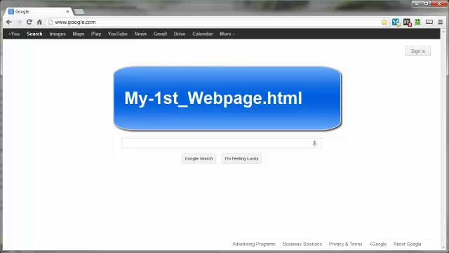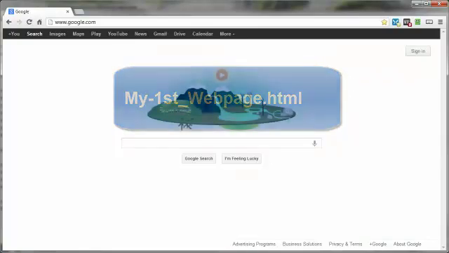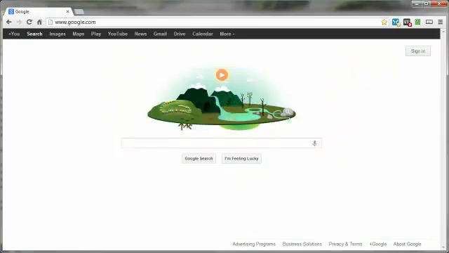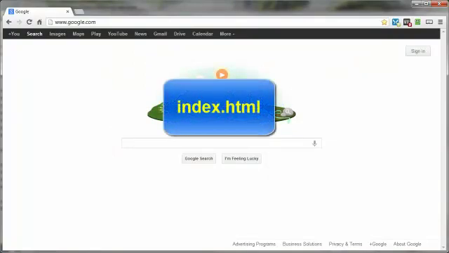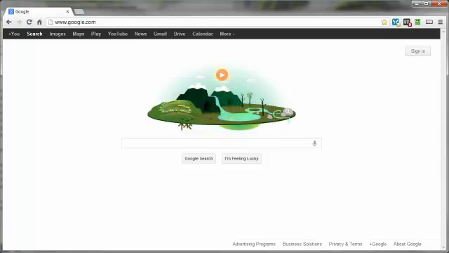So now you know that you can name the file pretty much anything you want within the naming guidelines I just mentioned. But here's why you will want to consider just naming it index.html. Let's back up a second here. A web address tells the browser where to look for all the coding of a particular web page so that it will show all the goodies, the images, the text, and formatting.